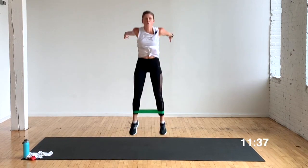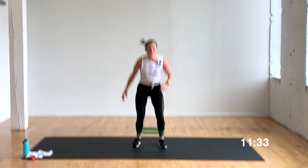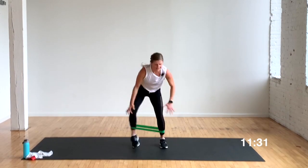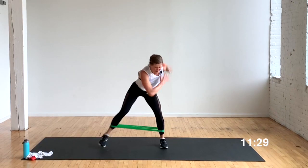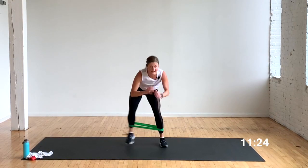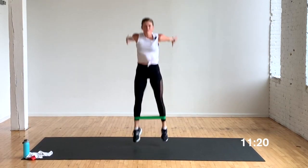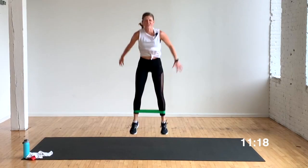Raise that heart rate. Lower body strength training paired with cardiovascular endurance. It's a good one. It's gonna shred some calories, I'll tell you that much. It's gonna make you stronger. Keep moving, come on, final 10 seconds. You got it. Finish with me. Last 5, 4, 3, 2, 1.